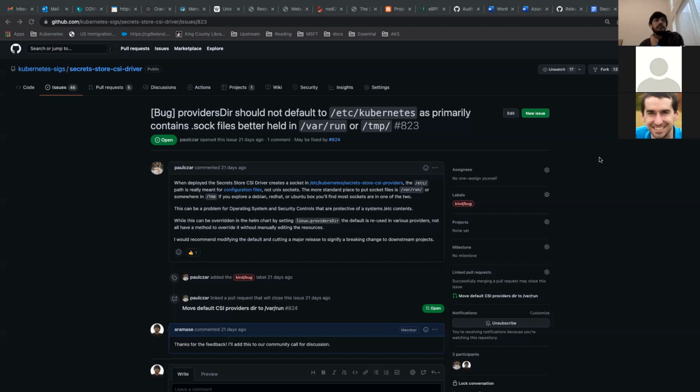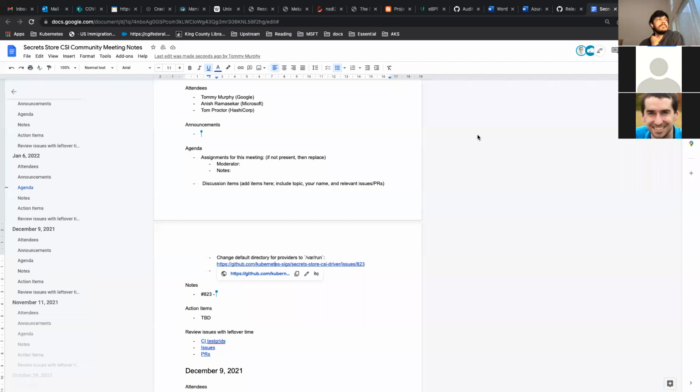Okay, so for our meeting notes, I was going to say I think it's a reasonable change, but we probably want the driver to support multiple paths for a path to backwards compatible.